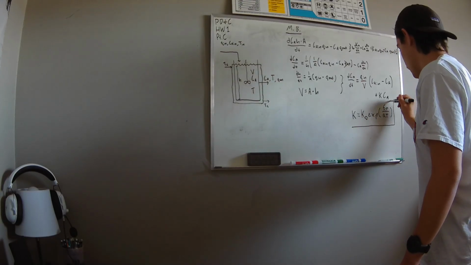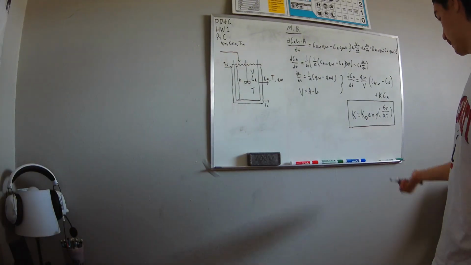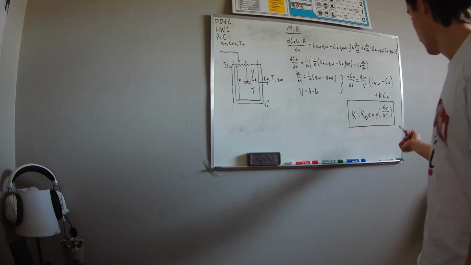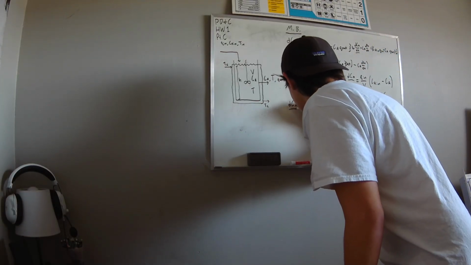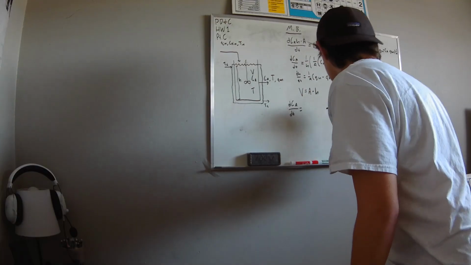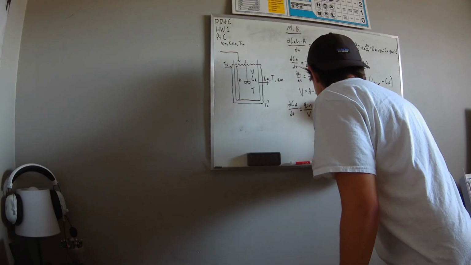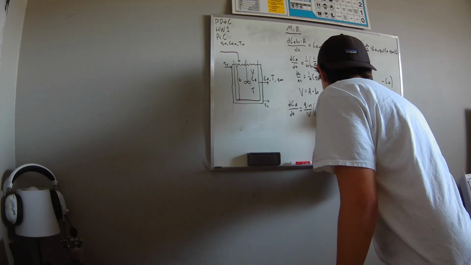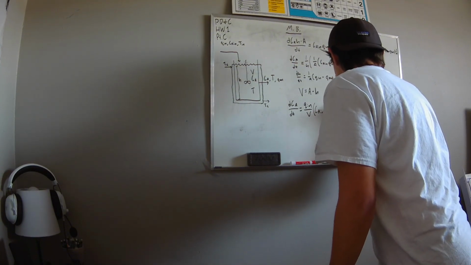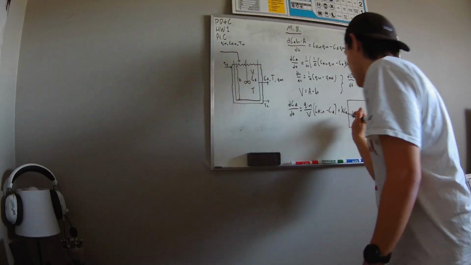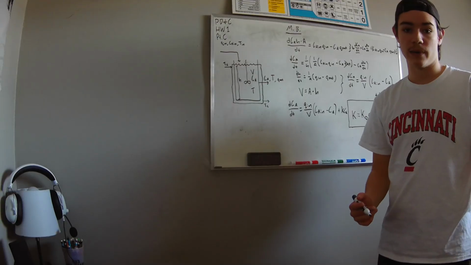This equation is going to become pertinent later when we move into Python. But now we have one equation that we're going to need, our time-dependent material balance: dCA/dt equals Q_in over V times (CA_in minus CA) plus k CA, our reaction. Alrighty, and now we're good to go ahead and move on to our energy balance.